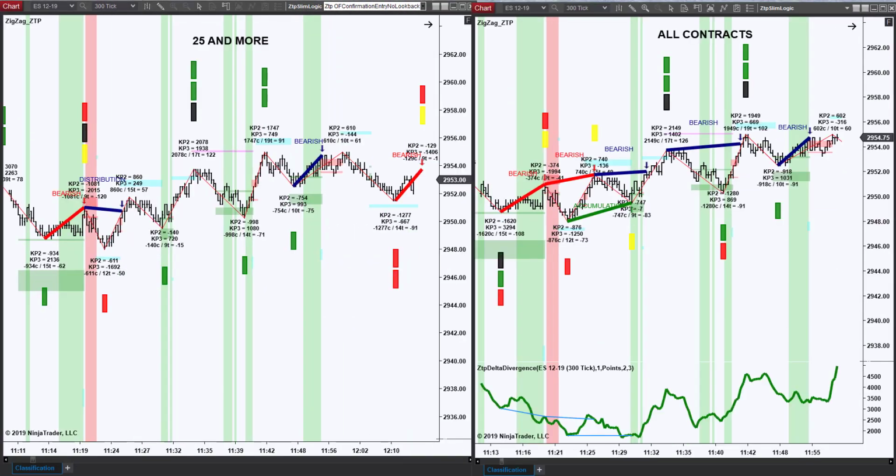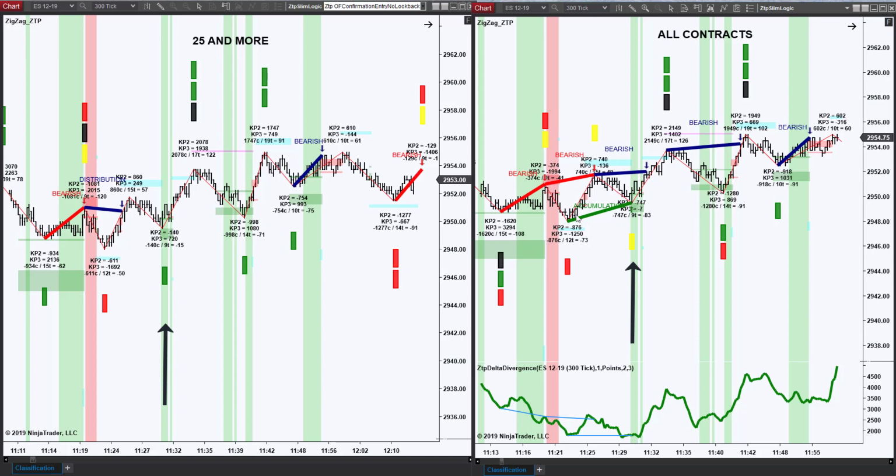So what I've done is created two identical charts, and the bloodhound signals aren't going to be any different because the bloodhound signals aren't being filtered. The only thing that's being filtered is the divergence indicator. The first thing we see right off is a long trade here, where the long trade gave us a green go signal, and that trade worked out fine.